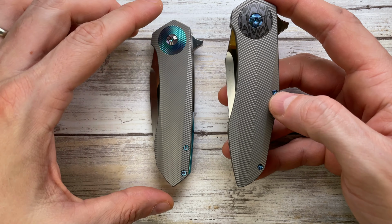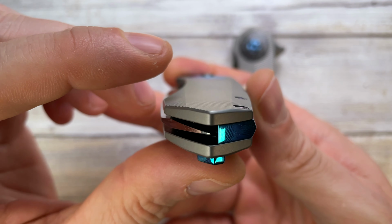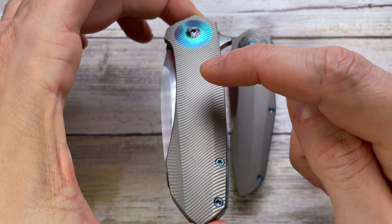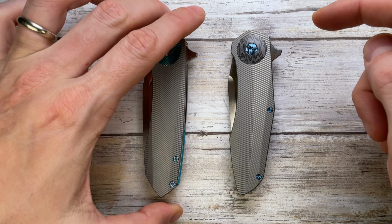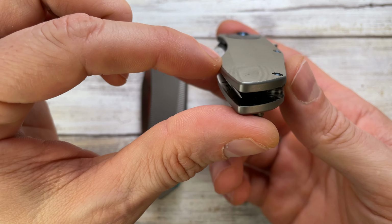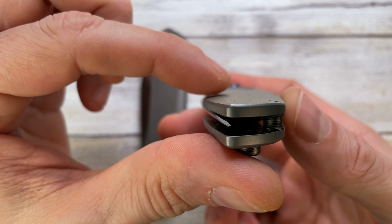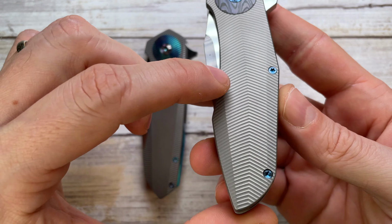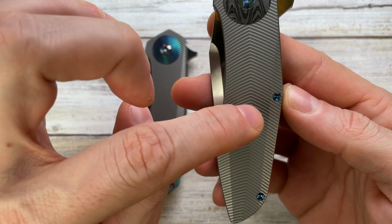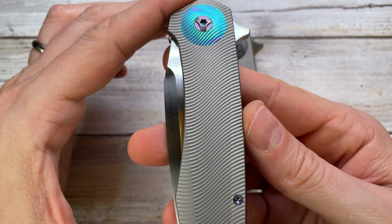They are both 3D milled. The scales are not flat. You can see there's like two areas here that are tapering off, and they are recognizable by these two lines, all right? And it's the same going on in this one. The line in the middle is flush, it's flat, sorry. These sides are angled, and you see these two lines. But then you have this herringbone kind of pattern, which looks like 1, 2, 3, 4, but it's just 1, 2, 3. And this is the same, 1, 2, 3.